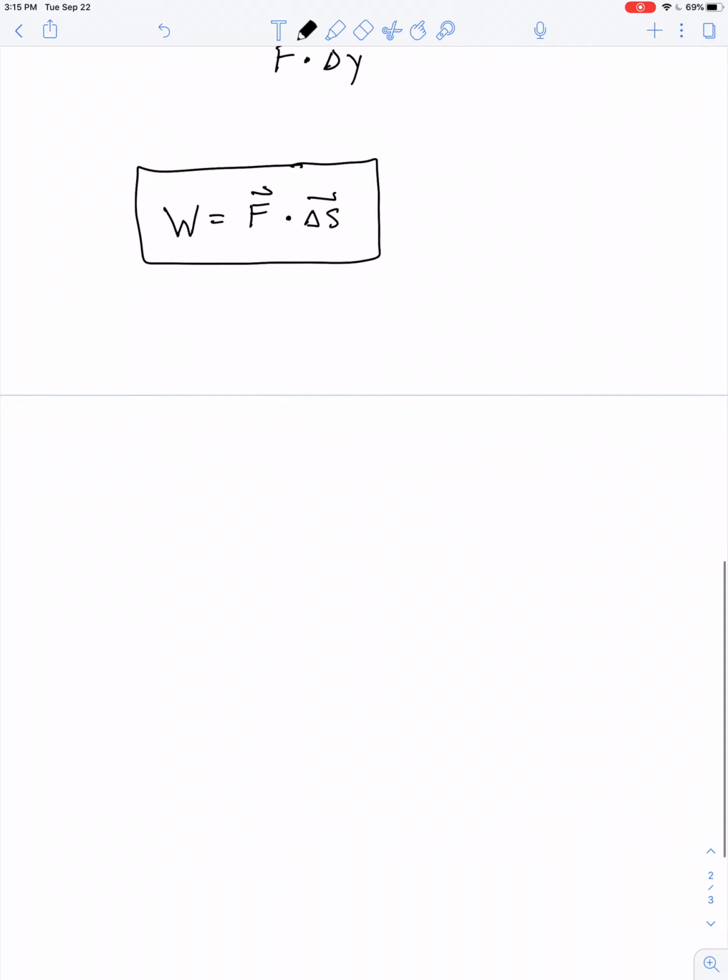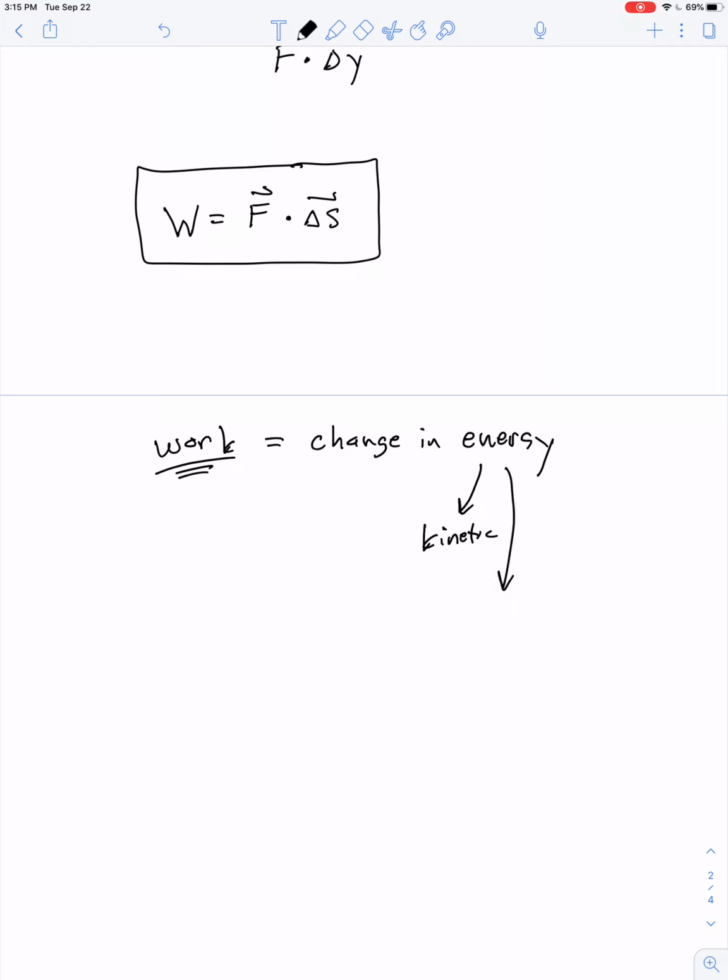In fact, there's another definition of work. Work equals a change in energy. There's a lot of different types of energy. There's energy of motion that we call kinetic energy. Well, it takes work to make something move faster and faster. It takes work to make something increase or decrease its kinetic energy. Energy at rest is known as potential energy. You can give something potential energy perhaps by compressing a spring, and if something's spring-loaded, it's just waiting to be released. Well, it takes work to compress the spring in the first place.